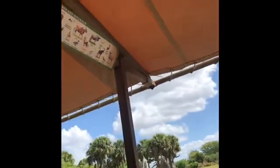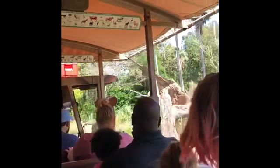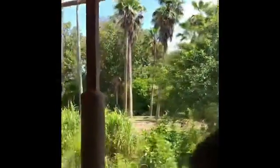We're going to take this left road up ahead here because this rock formation coming up is Monkey Point, and that's the edge of elephant country. So we're going to see if we can find some elephants out here today. Now elephants, of course, they're the largest land animal. They can weigh over 12,000 pounds, so hopefully they're not too hard to find.